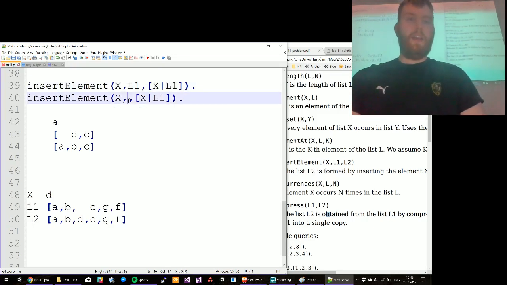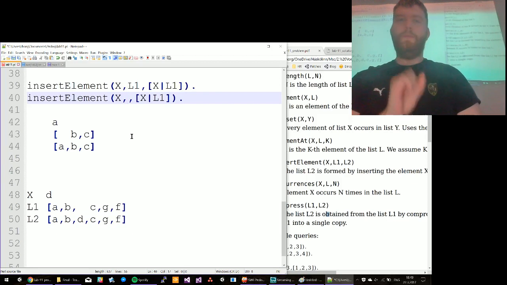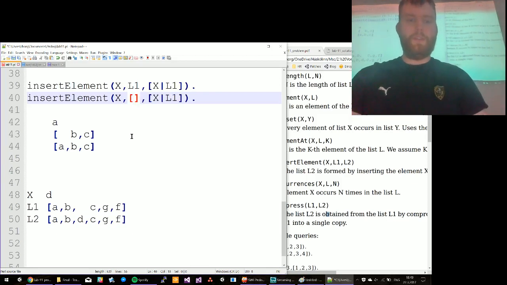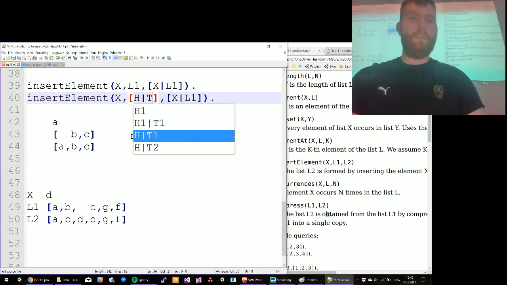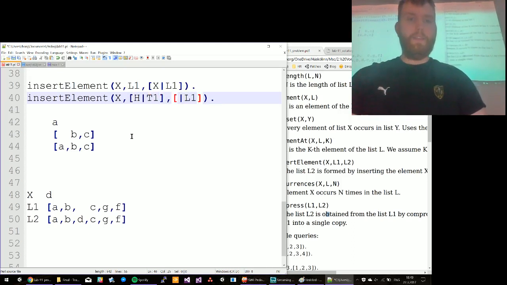Okay, so how would we take the first part? What we would do is say, I have a head of some list, and I'll call it T1. I have a head on the second list, and they have to be identical, because the lists are identical up to the point of the insert.